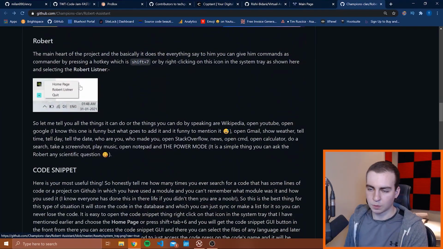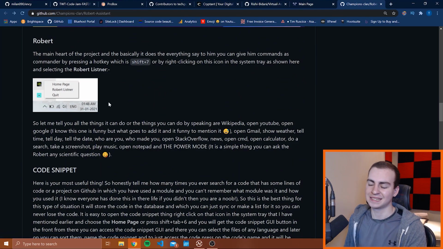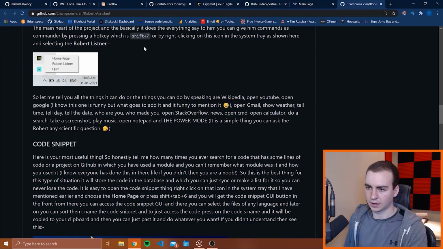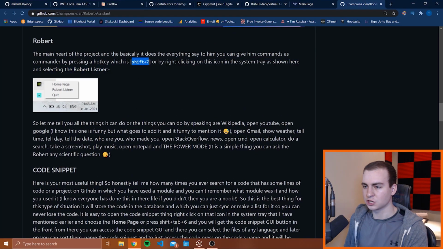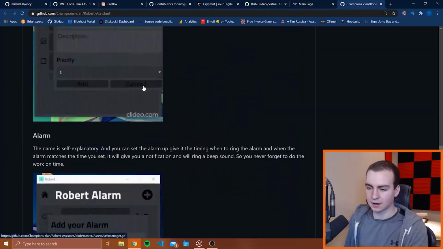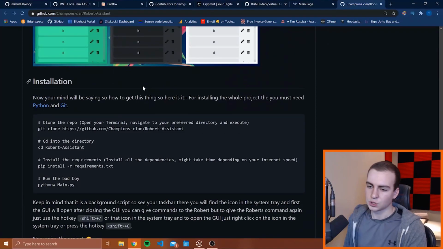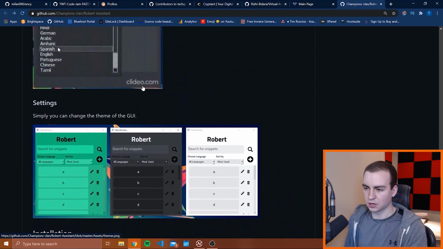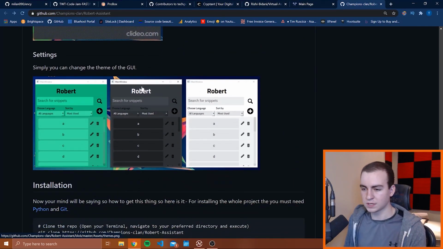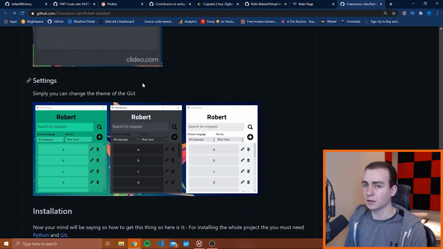So apparently the way that this works is it's a background application that sits in your system tray, and then you can activate it with hotkeys, like Shift+7, Shift+6. Now I did read this entire README. I read all of the READMEs before I actually went ahead and worked on the project. So I will run this code, but I will mention right now that the actual voice assistant part of this project, at least on my computer, is not working. It works once and then doesn't really do anything after that.